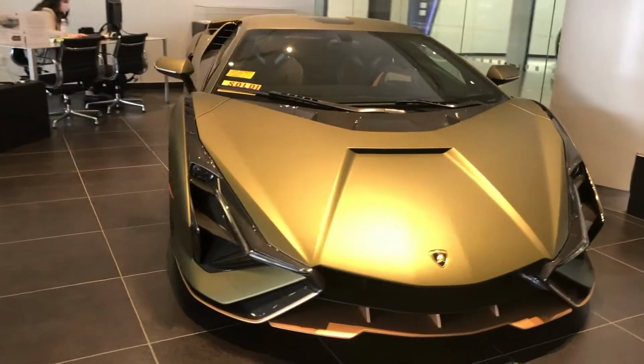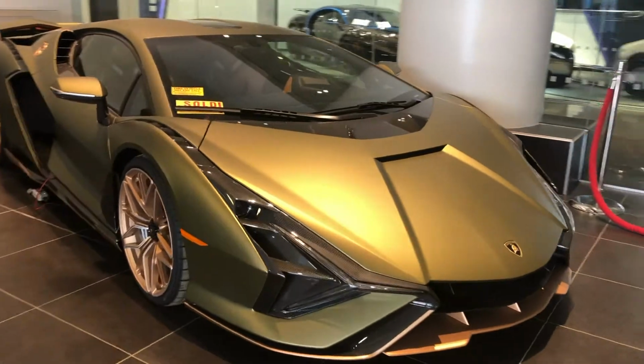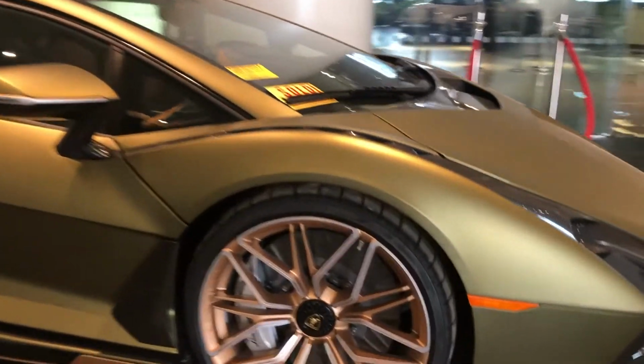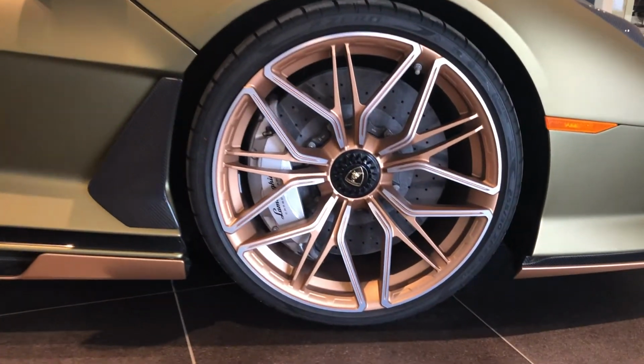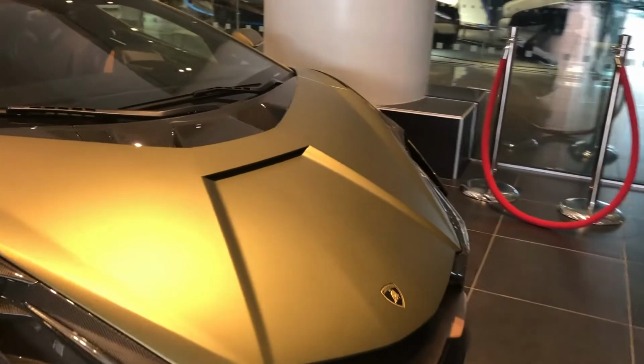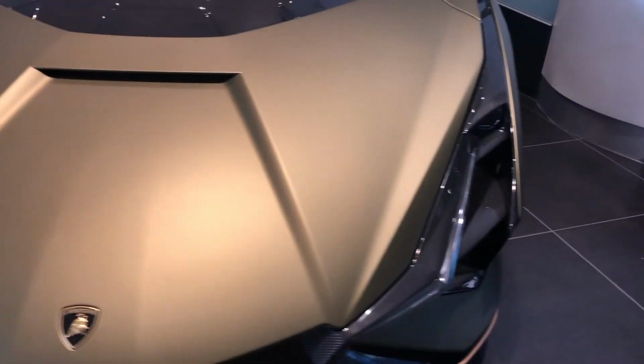There are other Sians, like in Los Angeles, with this exact same spec, I believe, but it has red brake calipers, which is, I'm pretty sure, the same exact launch spec. But nevertheless, it's still an amazing looking car, and I'm sure it's an amazing driving car. You can see all the gold flakes over here, and all the ways for the air to channel through.